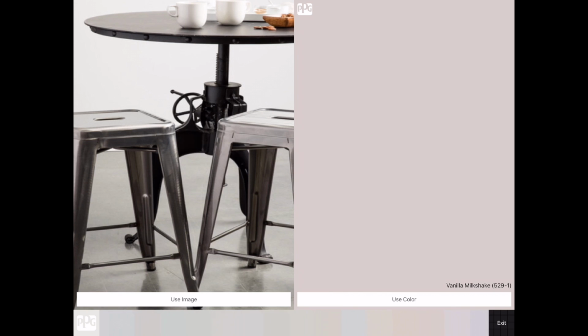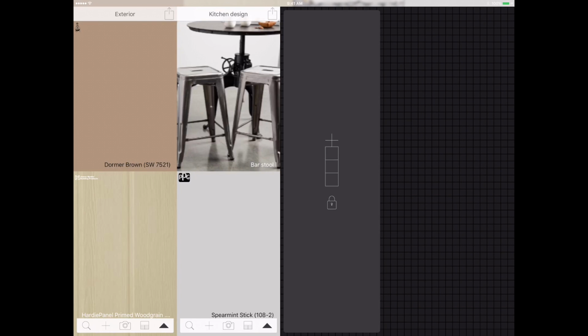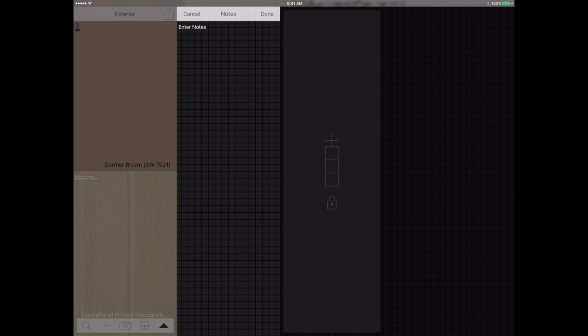And then down on the bottom left, you can see that there are different options, and it tells me what colors they are. If I didn't want to use one of the paint colors, instead I wanted to just use that photo, I could just hit use image. But on this, I'm going to use color. I like that one. And now I've got my color. And then I would, of course, go in and say that this is going to be my wall color now.